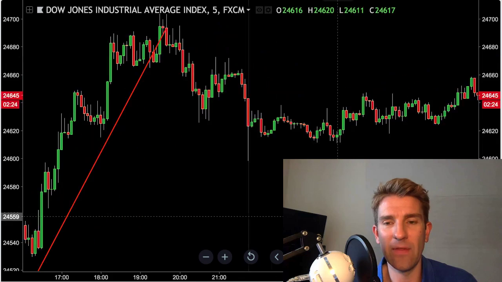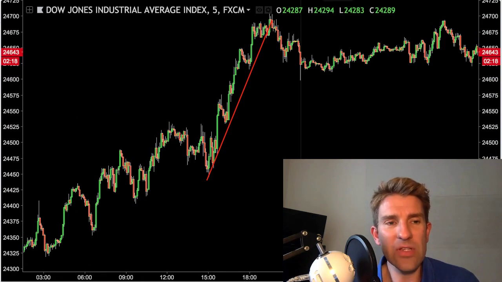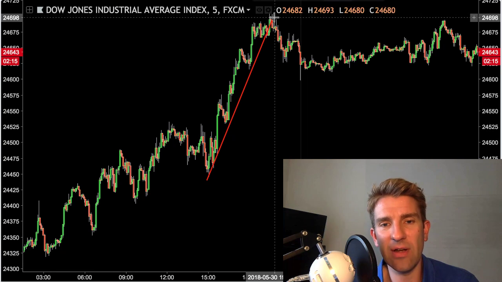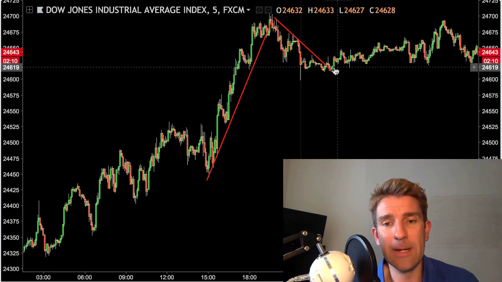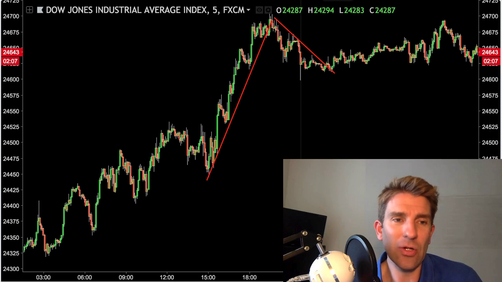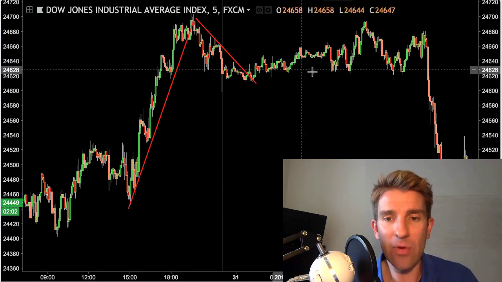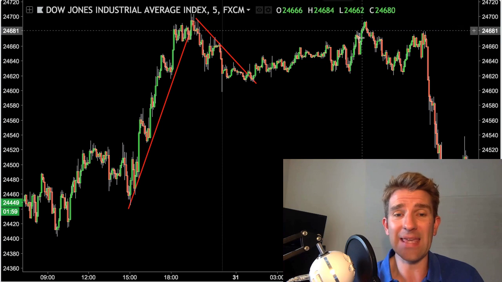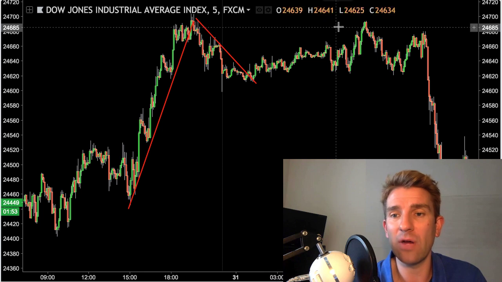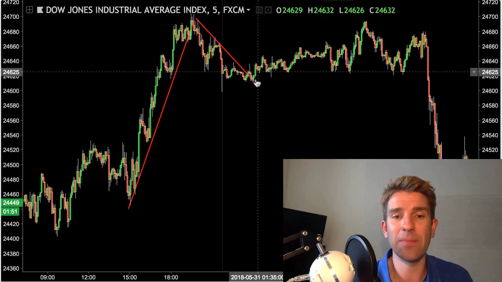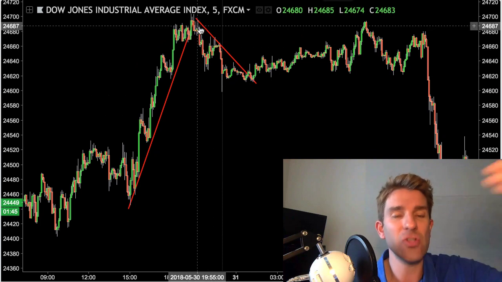Let's zoom out a little bit on this. The important thing to note here is that when we start to break here, let's put this downtrend line in here. We start to do a counter trend move. We start to break. You're in, and look how bad this trade is, but how you get away with it so much. You get away with it until it almost touches the high again, and then finally rolls over and takes you out of the trade. But by that point, look, you've got 90 points in the bag, 80 points in the bag. And this is a really, really bad setup because it's overnight, it's over the 24-hour period.